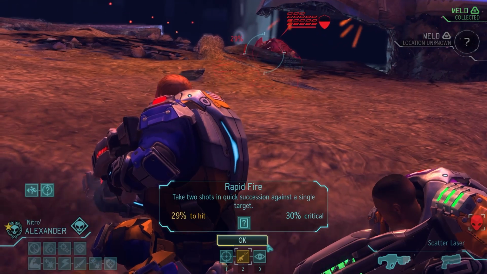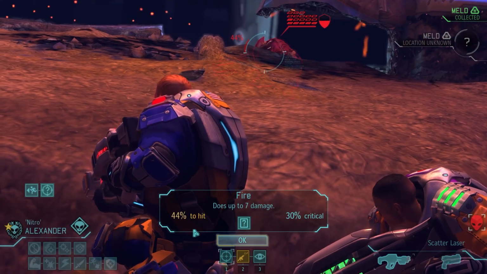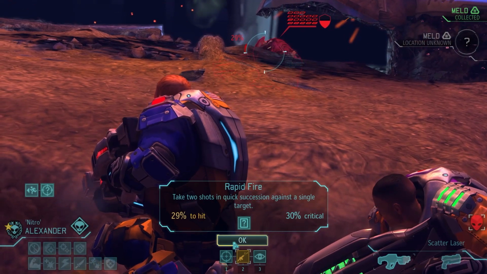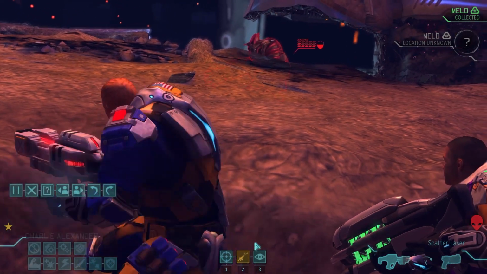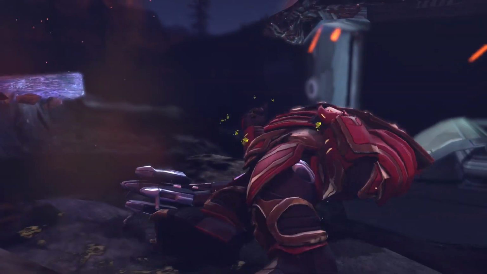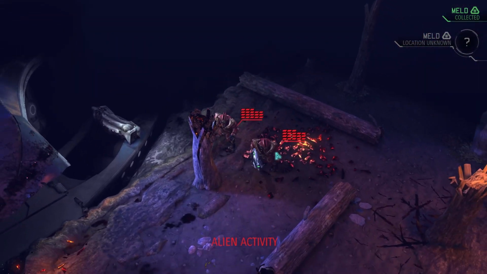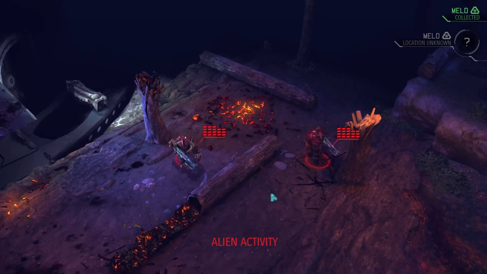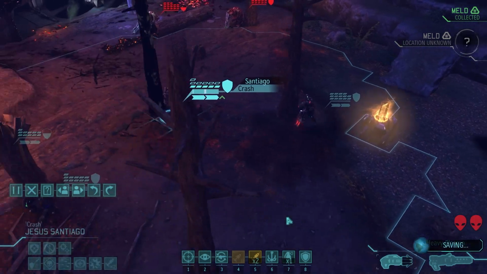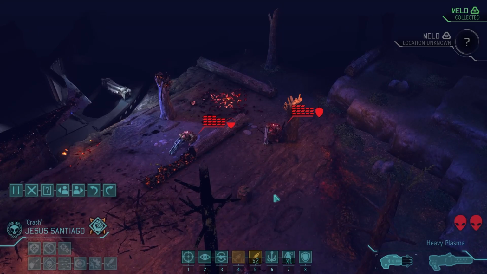I gotta keep in mind, mathematically this makes sense. 44% seems like it's decent because it's nearing a coin flip. 29 by 2 is mathematically like probably around 50% or something. I don't quite know the math. Okay. 10 damage crit. And that's why I'm glad I did that. Okay, what kind of rockets we got? We got this? Cool. Fuck you in particular. Bringing the pain.